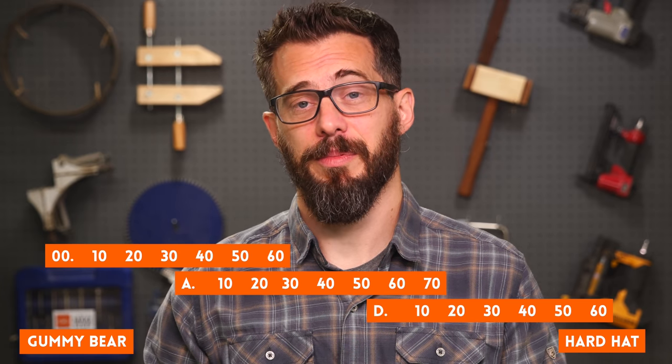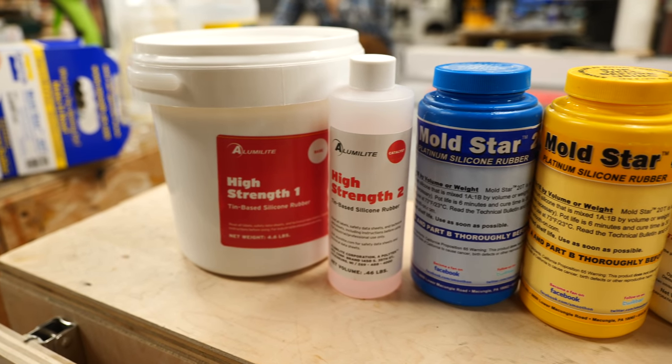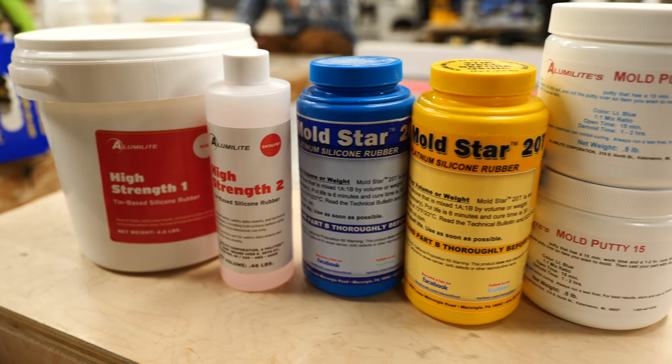Shore hardness is a little bit of a harder thing to explain because it's not a single scale from squishy to rigid. It's actually a number range, but there are multiple ranges that overlap based on the type of material. When you're shopping for silicones, it can be really confusing to figure out what you need based on the product name. Oftentimes you will see a proprietary product name and then a letter and number combination. The product name, like Mold Star, is just made up by the manufacturer and really means nothing. That letter and number name is probably what you should focus on because it typically will indicate the shore hardness.